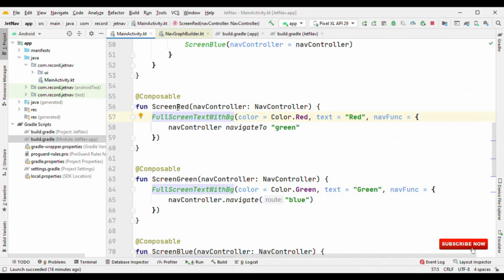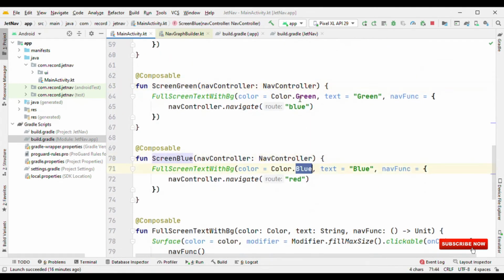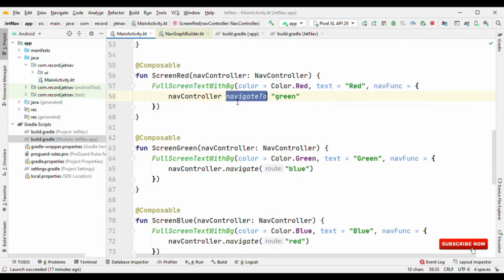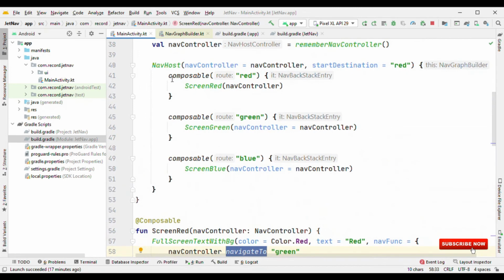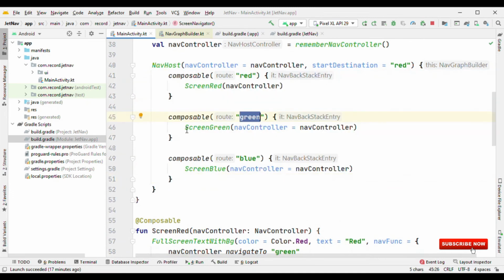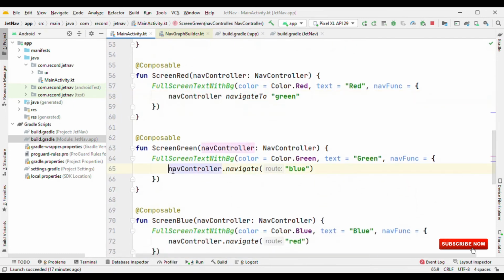And now let's go back to our screen red method. Again, we have one more composable with screen green and screen blue, where the color is blue, green, then text also has green and blue and then red. So when user taps anywhere on the surface, as I said, we want to navigate. So this is where we are doing it. Nav controller navigate to specify the route. So now once you do that, it will again go back to the nav host and will try to match with the route specified here with the composable. And as soon as it finds that route, it's going to recompose that composable. So this is a method using infix operator. And if you do not want to use that, then there is a straightforward way, navcontroller.navigate, and you specify the route.